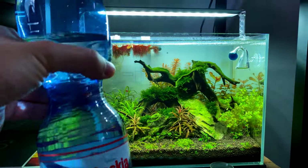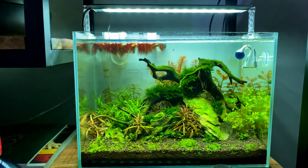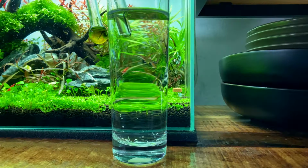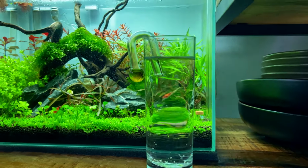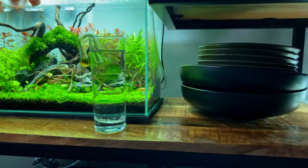Now since we have a whole lot of sparkling water to use, I mean this is gonna go flat before we can use all of it in this aquarium. I thought let's do a little experiment. So I filled up this entire glass with sparkling water, put it in the drop checker, and it literally turned yellow within 30 minutes. So it definitely works.